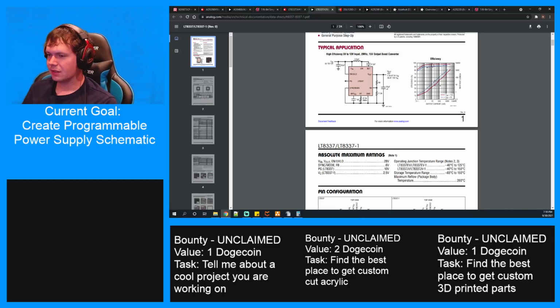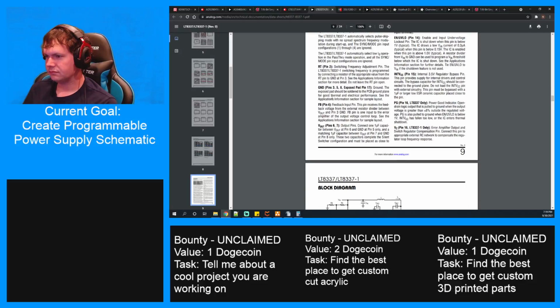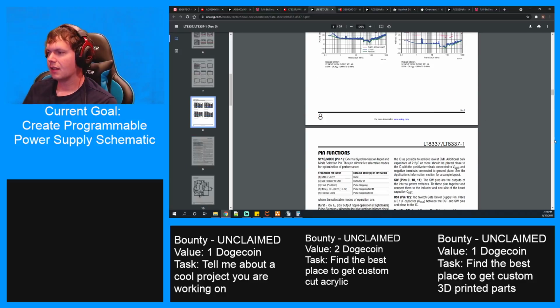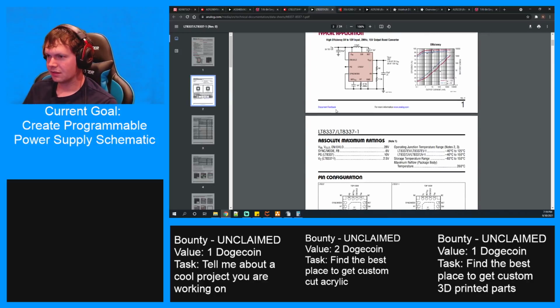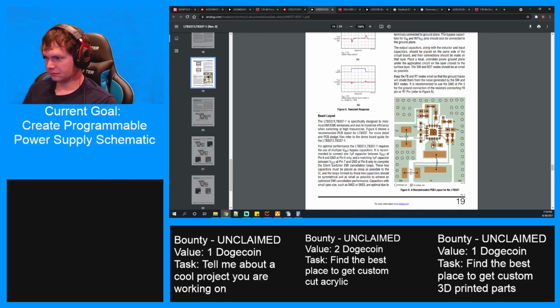This is an awesome little device. It requires a few components around the outside, but nothing crazy. I still don't get how this little chip can push 5 amps. That to me is incredible. Oh, it has multiple pins going out, and a lot of pins coming in. That's how. I wouldn't be able to solder it myself, though, at least not hand solder. Man, I really need a hot air station.